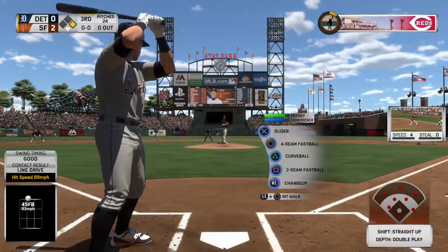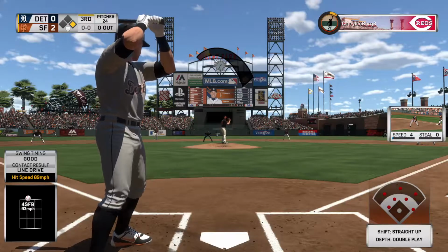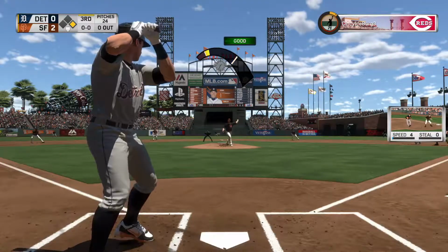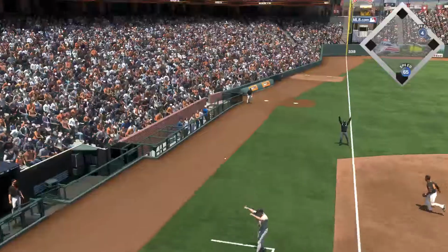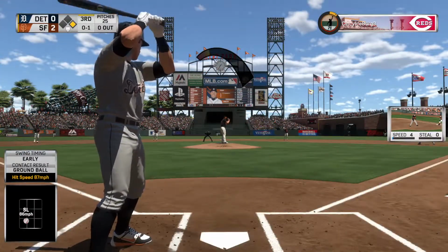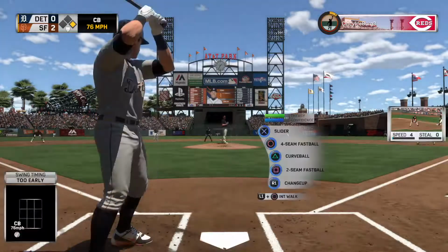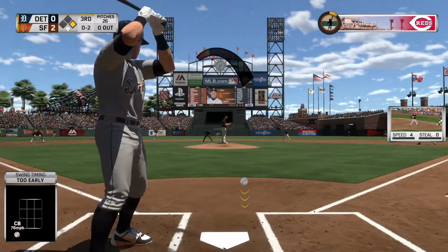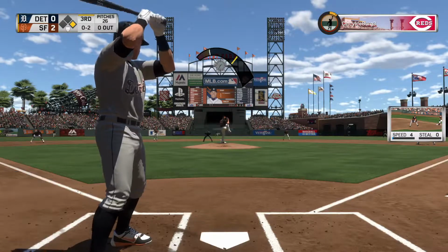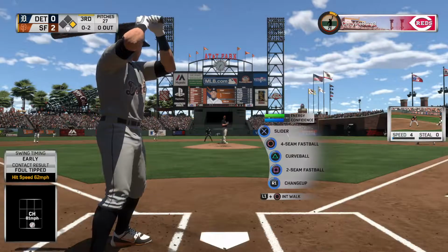Digging in to try it again, Ian Kinsler. 0 for 1 here in the early going. Here's a swing and a ground ball. This gets foul. It's 0-1. The 0-1 pitch. The knee buckler, and he swings and misses at it. I mean, these guys look more like lumberjacks than professional hitters right now. They're hacking at everything. And this one's tapped foul at home plate.